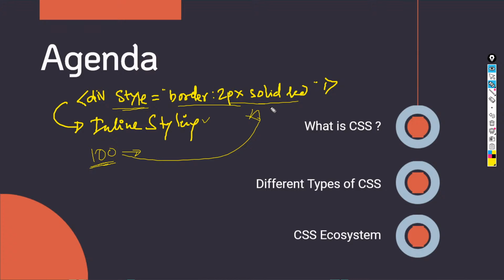But then we decide not to have solid as the border style. Let's say I want to have dashed as the border style. Now if I want dashed as a border style for every one of these 100 divs that we have, I need to go back and make the change to every div that is there, changing from solid to dashed. I have to make 100 changes for every div tag that I've written, and I have to physically do that. So maybe you can search for it, find it, and replace solid with dashed. But soon this becomes difficult in maintenance, talking about reusability or maintainability, right?